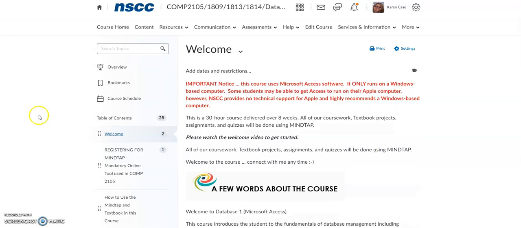The next video I'm going to do is going to be looking at the assignments, and the assignment and the quizzes, you'll notice, are exactly kind of the same layout, but I'm going to go through them anyway just to show you the difference, because the textbook project is obviously, as you can tell, based on the textbook tasks in the simulation of the Lakewood Community Center. The assignment and the quiz, however, are two different simulated projects or assignments, essentially. So I'm going to take you through those in the next video.